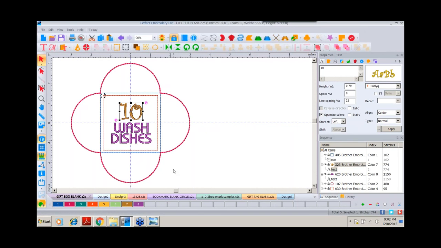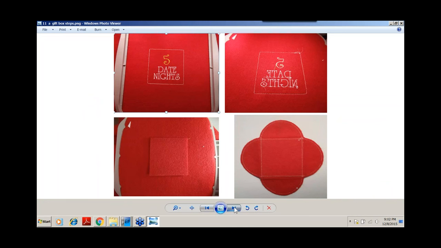And now let's take a look at how we would stitch this out. You would hoop your felt. I would stitch the inner, the very first square, and the text that we have, the gift itself. You see this is what it looks like from the wrong side of your hoop.